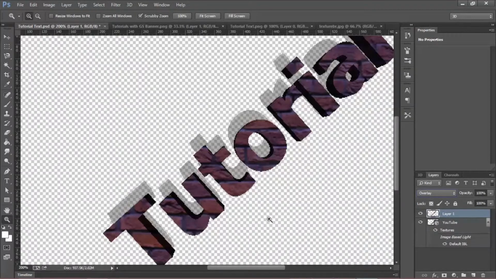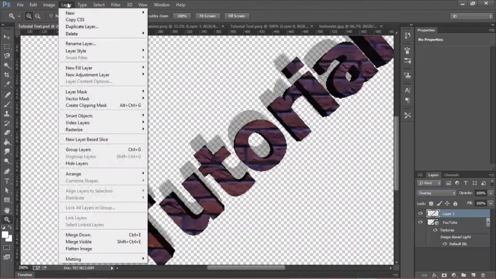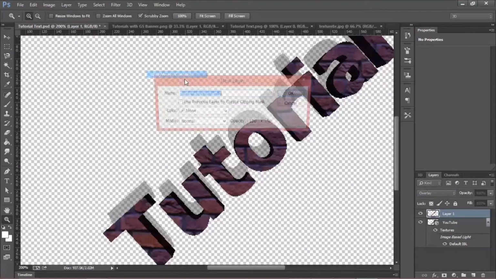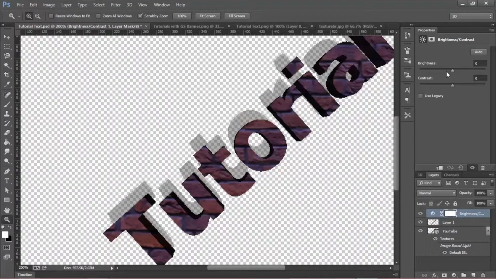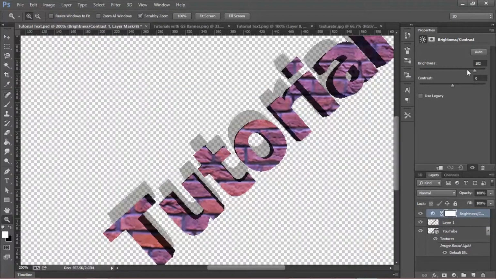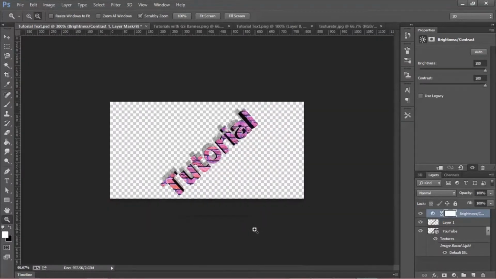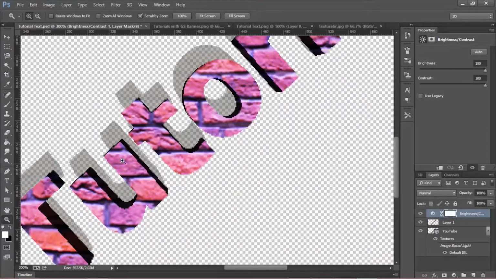If you want to intensify the texture a bit, what you can do is go to layers, click new adjustment layer, click brightness and contrast, and you could actually increase the brightness and the contrast, and it'll bring out the texture a bit more. Because we have this as a blue text, you'll see that the texture will be a bit blue.